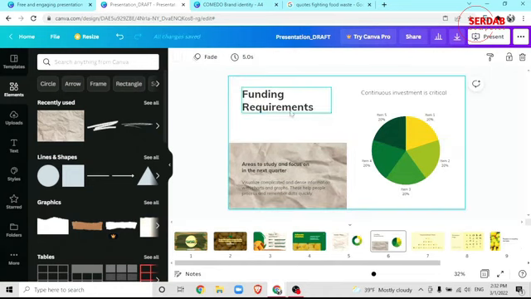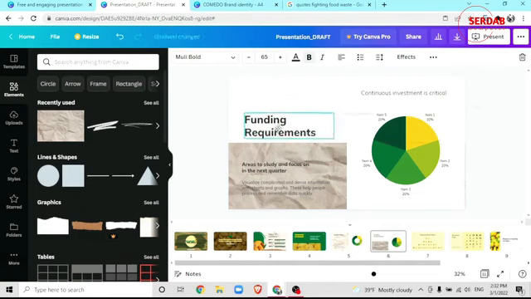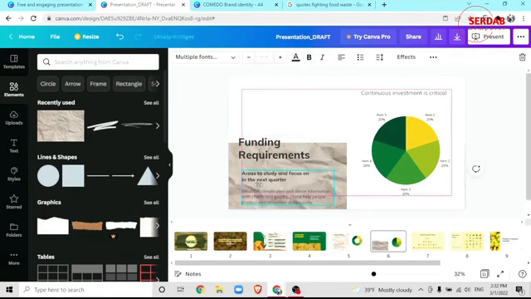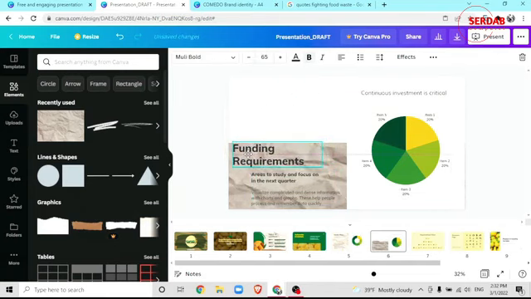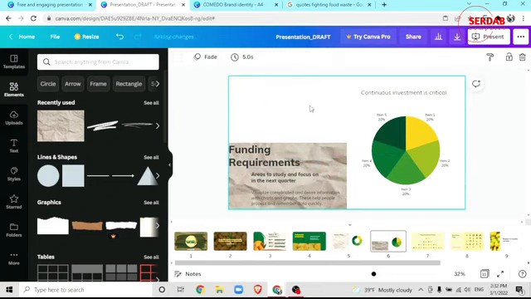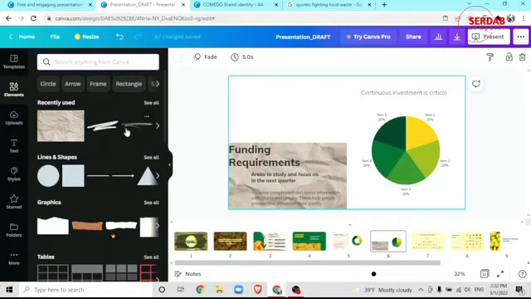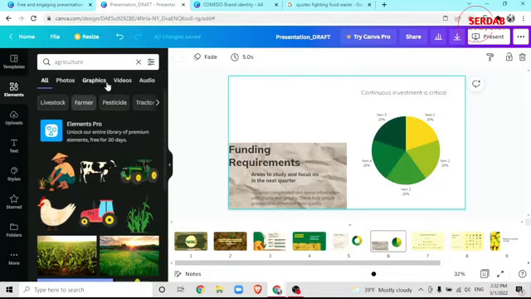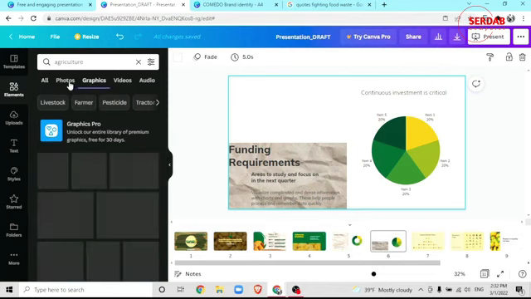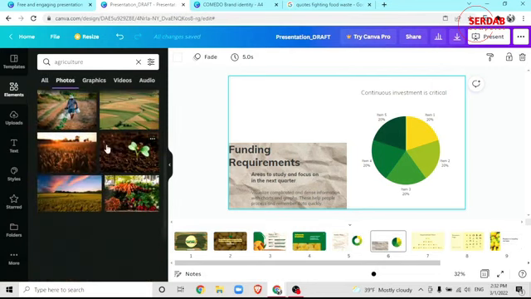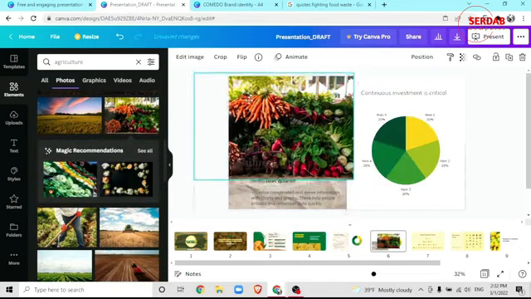And up here, could be maybe a photo related to agriculture again. So let me try that. Or food. Vegetables, probably. Let me try to look for. All right, this could work.